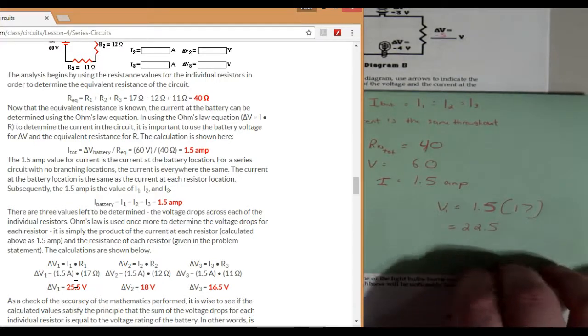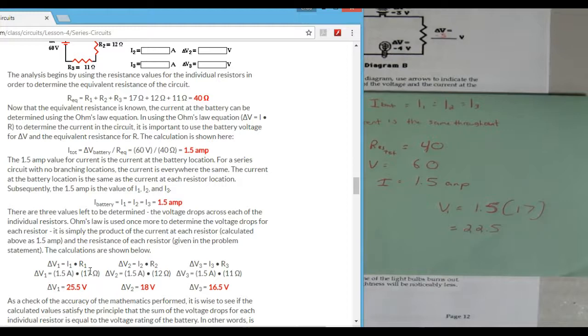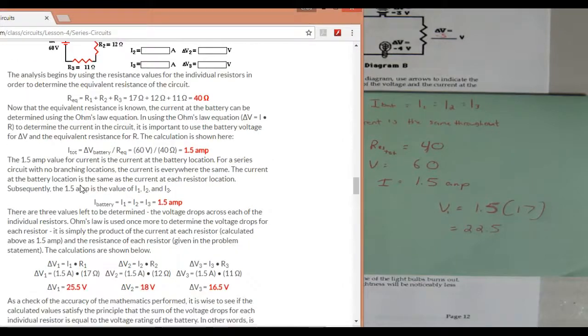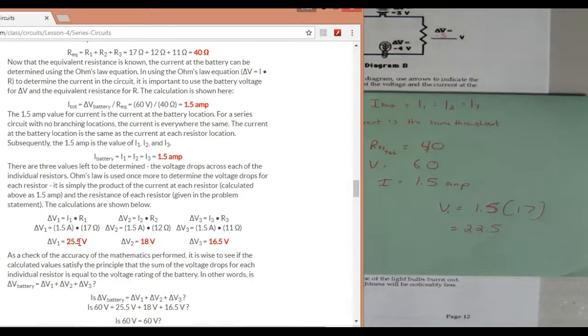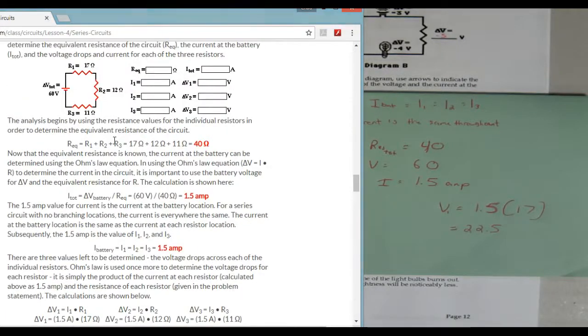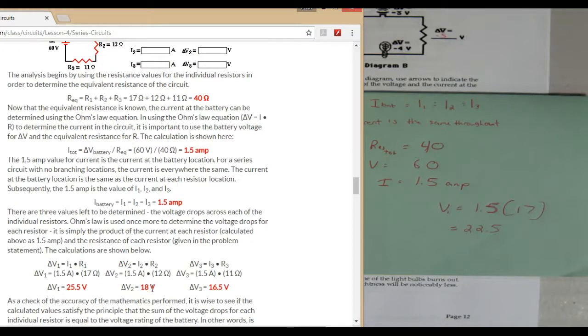Right? I'm not going to write the rest, but I am going to kind of go through it. So we figure out the first voltage, knowing that the total voltage drop will be 60, so that each of these voltage drops added together will equal 60. So we have 60 minus 25.5 left. And you see the answers anyways, but let's go through it. So the voltage of number 2 is the current of number 2. Remember that the current never changes, so it's still 1.5 times the resistance of number 2. What's number 2 resistance? Without looking at the answer, we just look up here. It's 12, right? 1.5 times 12, 18.